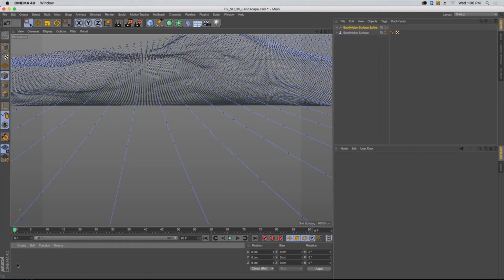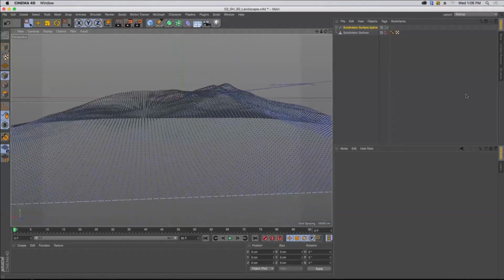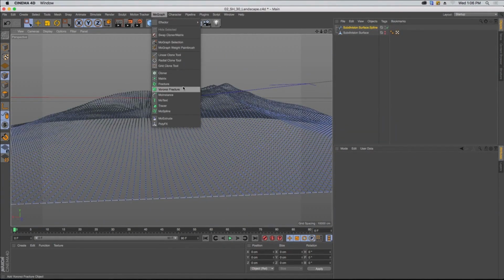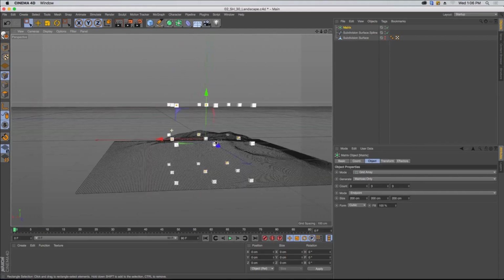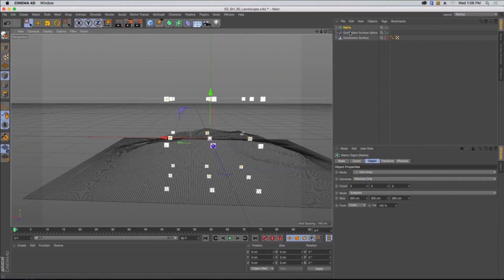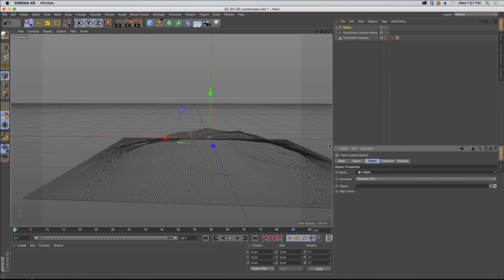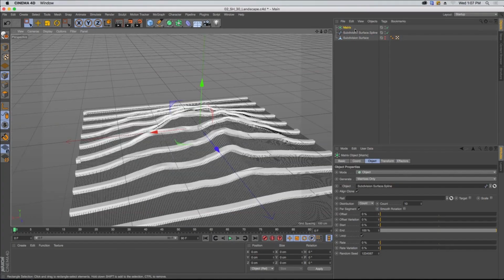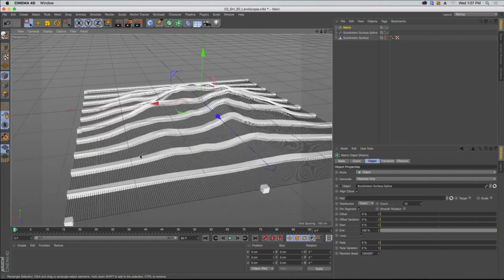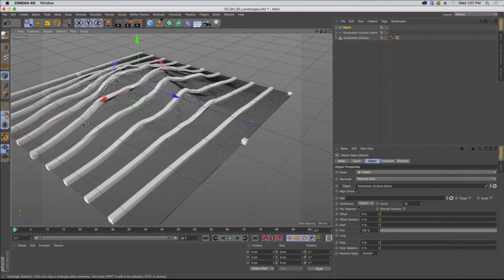And that's where MoGraph again really came in handy, because I could use this similar technique of creating a matrix object. I could go to objects, go to matrix objects, turn into object mode, and I put my spline in there. And again, it's automatically just going to put a bunch of clones on the spline.